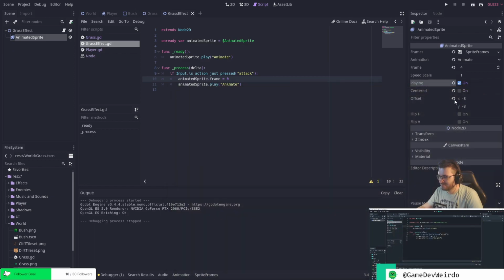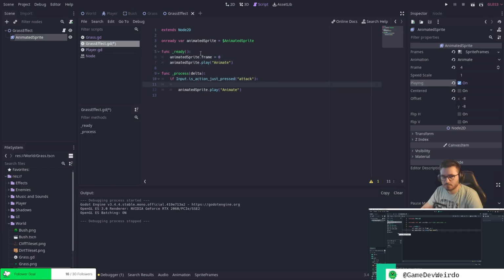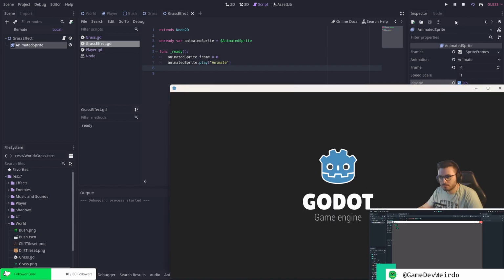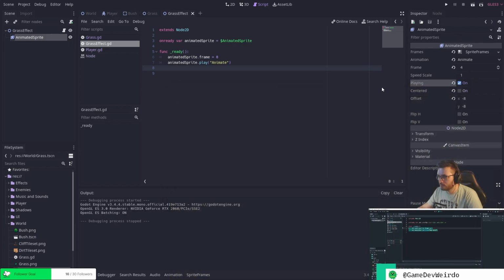So essentially it was playing, but it was starting on the very last frame. So what we want to do here is set our frame equal to 0 right in here. We can get rid of that code now. We don't need it. So once this is created, it will start on frame 0, and then it will animate our sprite. It's hard to see, but it did animate there. Well, we want to get rid of it, but we don't want to get rid of it until the animation is finished, till the animation is over.